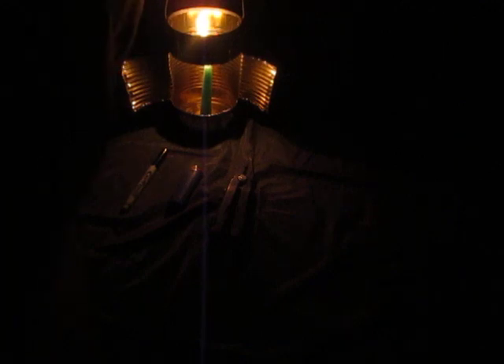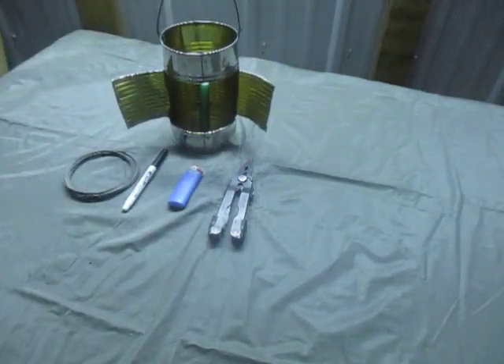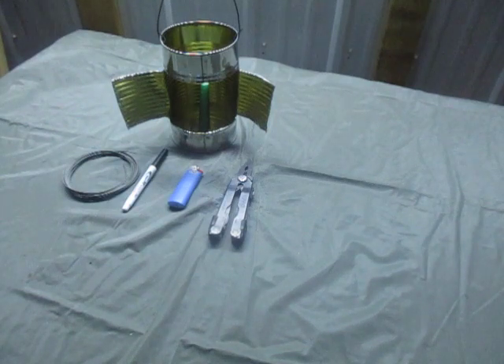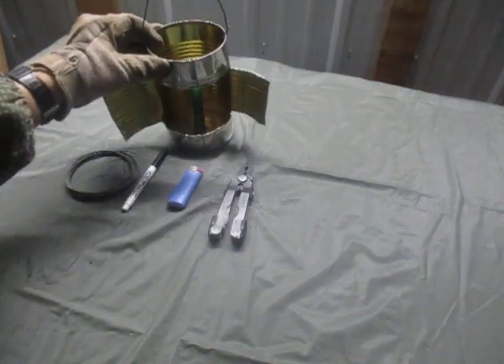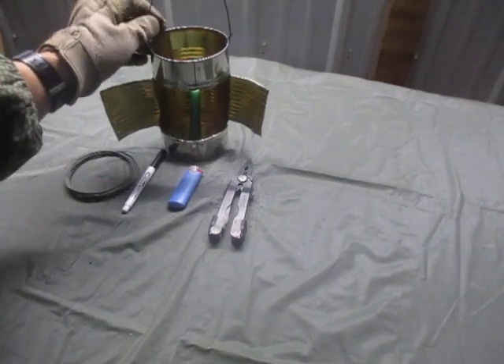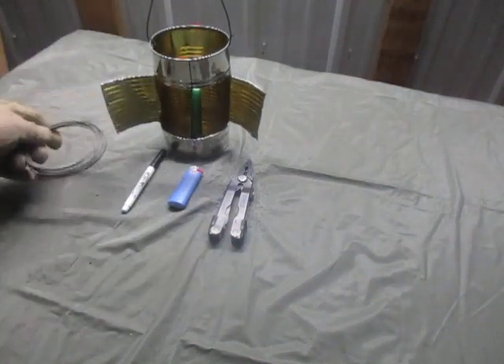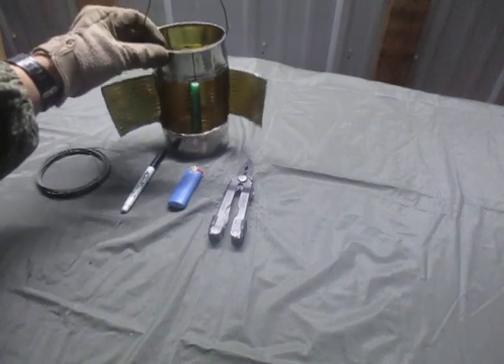First off, let me turn the light back on and blow out my lantern. For materials, I used a juice can — this particular one had the top cut off because it was sitting in a pile for garden use, otherwise I would leave the top on. There is bailing wire here which is what the handle is fashioned from; you can get that at hardware stores or farm fleet type stores.